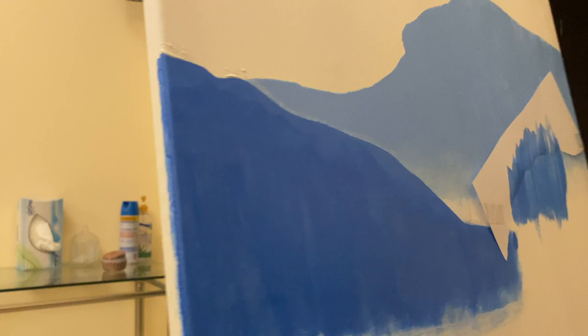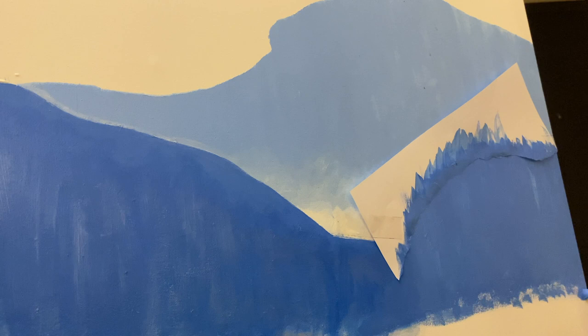So for this third and final mountain, I went in with this blue color, and basically what I did with the second mountain, the starting and the forming of it, I'm just showing y'all what I did, and now I'm showing y'all how I blurred the bottom.